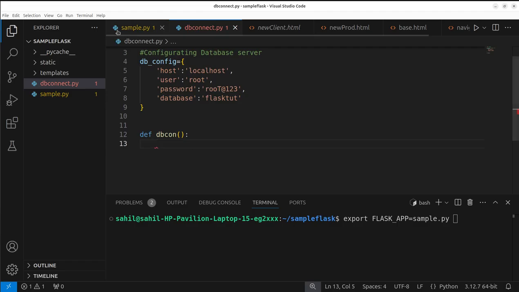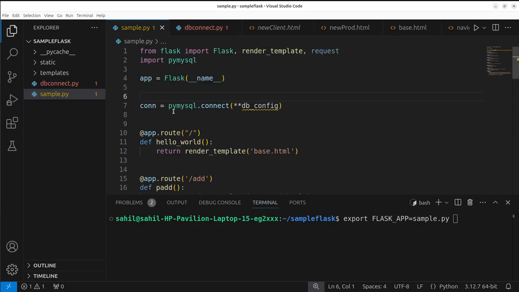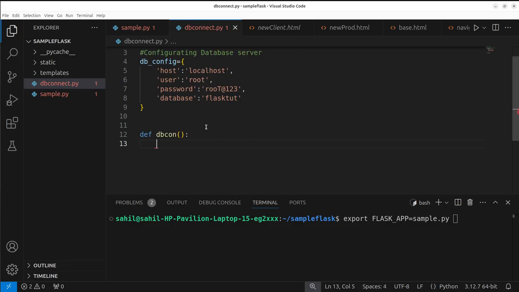So we create the object of connection, establishing the connection by using mysql.connect. So I cut this code and paste it over here. This is the object of type connection, and we'll be returning this directly. Whenever I want to establish the connection, I will just call this function dbcon, and this function directly returns the connection object.